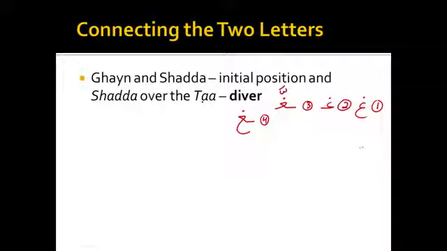Now let's write the word ghattas. So let's go through the different sounds that we hear when we hear that word. So we have the gh at the beginning and a fatha, gha. So this is a ghayn that we hear, plus a fatha, gha, and then we hear a ta, ghattas. But notice how I stress the ta, ghattas. I don't say ghatas, I say ghattas. And you see the stress there indicates the doubling of the letter.